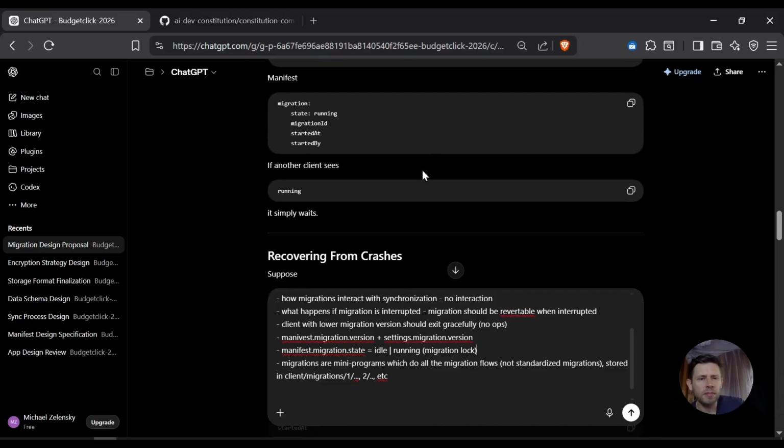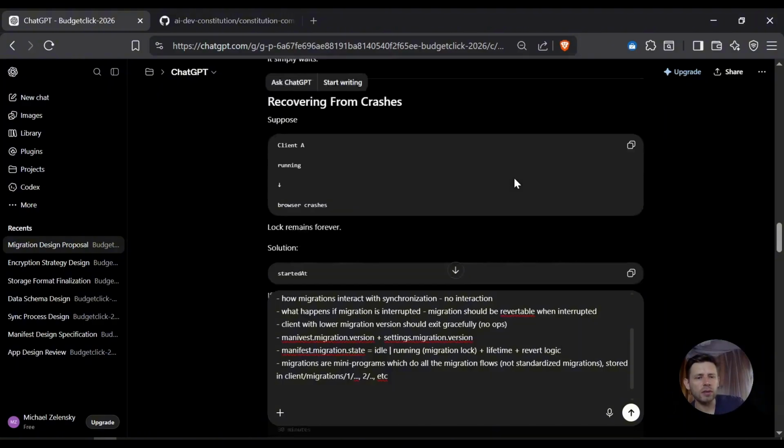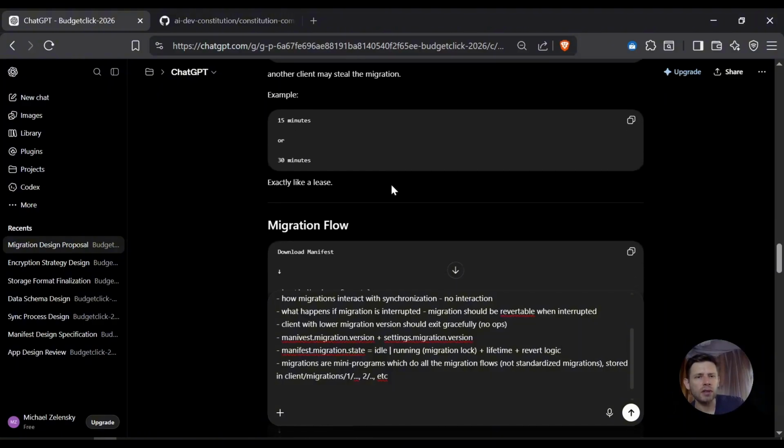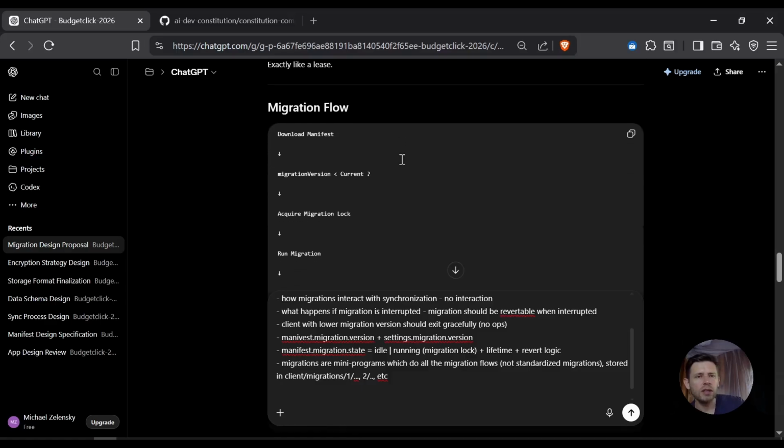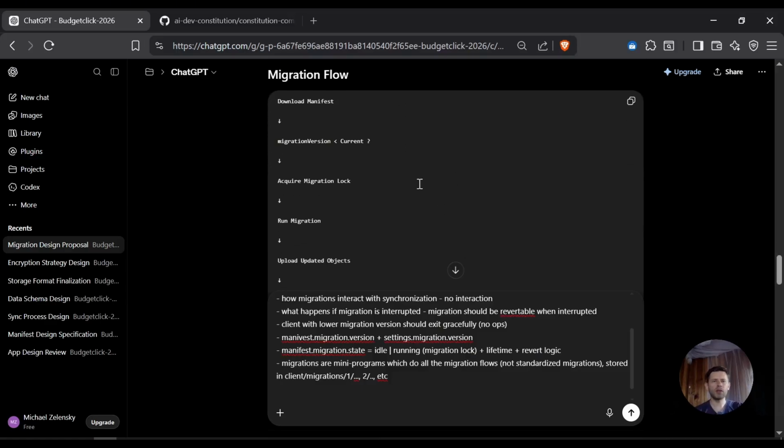Migration lock lifetime plus revert logic. Good. Recovering from crashes: the lock can't last forever, so another client might steal the migration, like a lease. Migration flow plus retry.